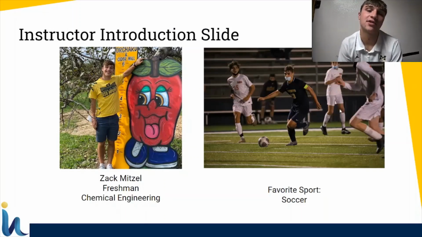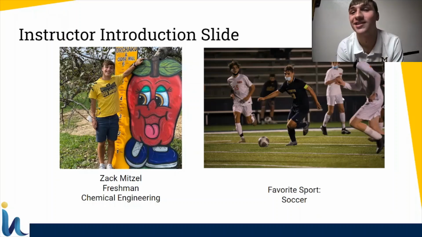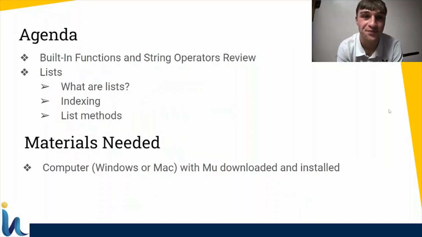My name is Zack, a freshman at the University of Michigan, and I am looking to study chemical engineering. My favorite sport is soccer. This is a picture of me in high school during COVID with all the masks, as you can tell. And I continue to play in college. In fact, my team just this weekend won our league, and I assisted in the goal. So I was very happy because I typically don't score or assist. I'm more of a defensive player, so it was a very exciting time.